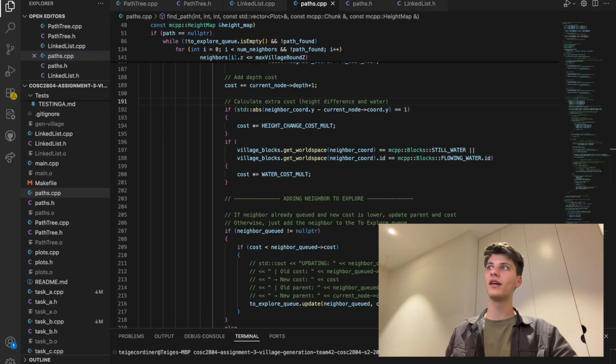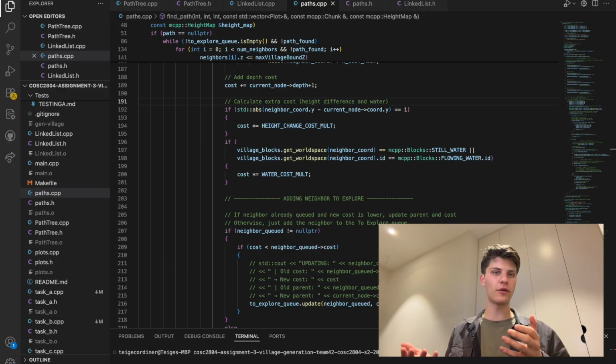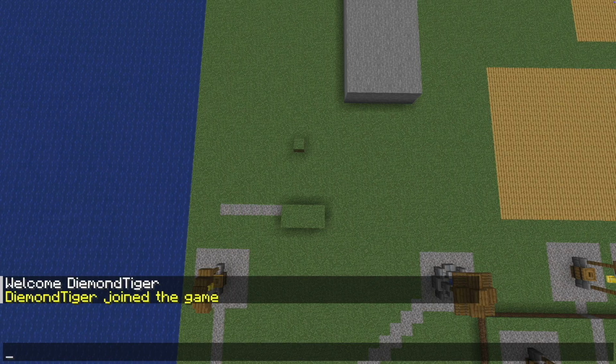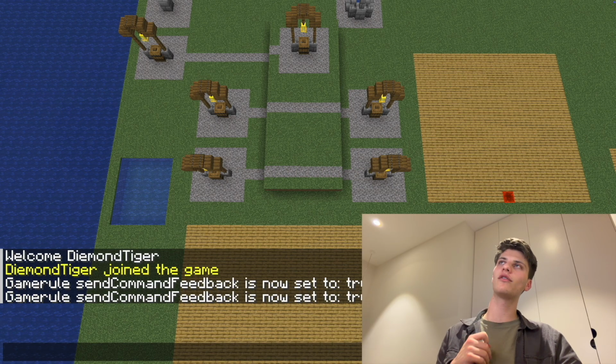According to the requirements, paths should avoid changes in height. Of course, it is often necessary for a path to have changes in height, but they said prefer a flat route. The way I interpreted it is that if there's an option between going up one block or going around it by one block, then just go around. But otherwise, just go over that hill. I mean, it doesn't cost too much.